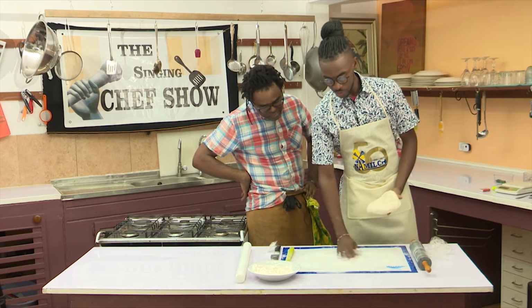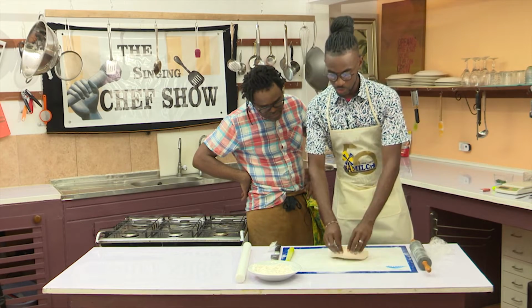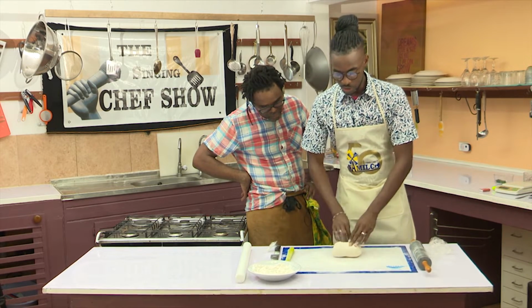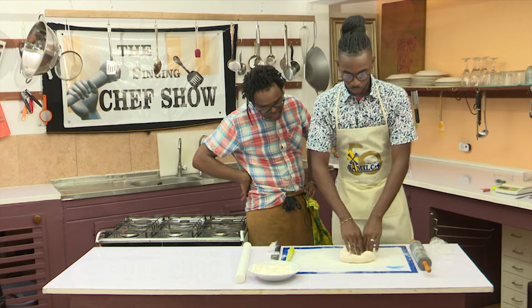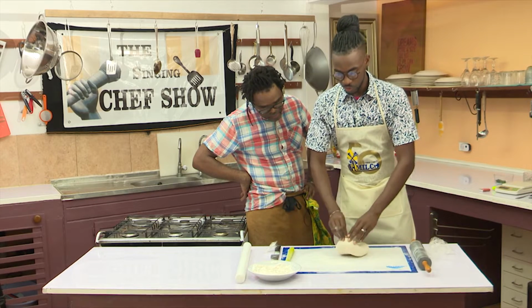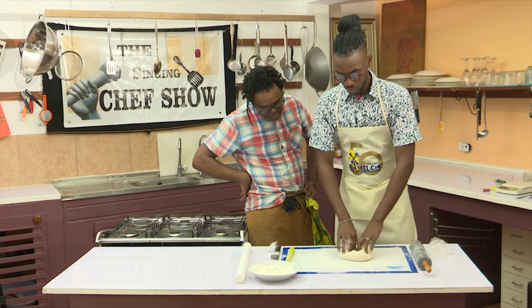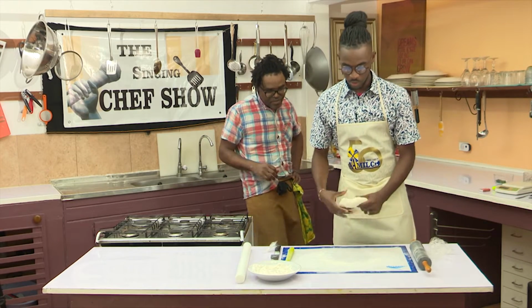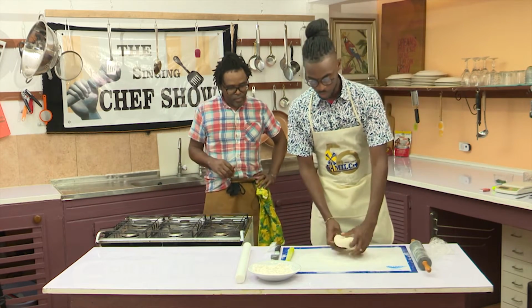So we're just going to flour it, and we're just going to knead it back a little bit, and just bring it in. And the dough is really nice and cool, which is good, right? Just bring it together. Wow, look at that consistency. That's nice. Right.